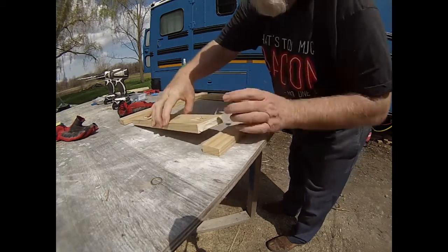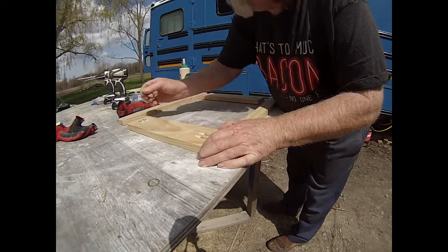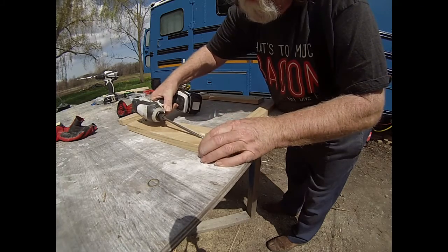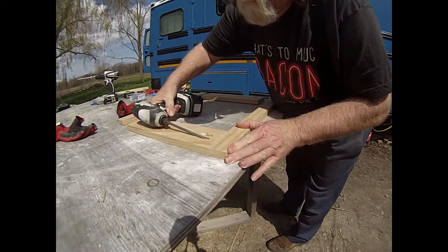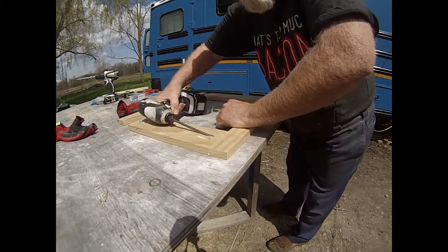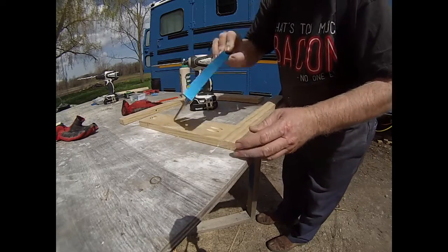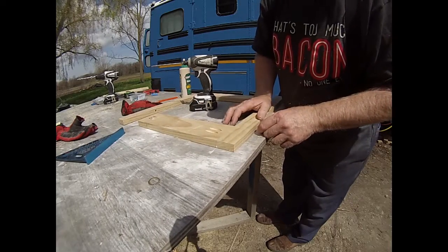Okay, I got a generous amount of glue on here. Line the end up. Screw in there. One thing I've definitely learned is to keep my fingers away from this crack, because when this pulls together, it's going to pull in tight. See, a nice tight joint. Nice and square. We'll get it all done up, and then we'll go in.